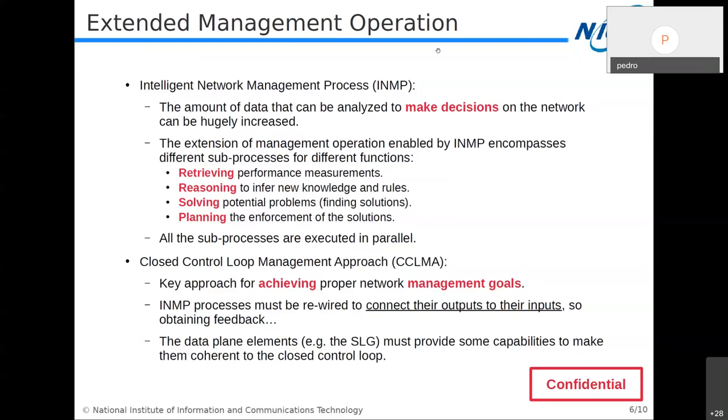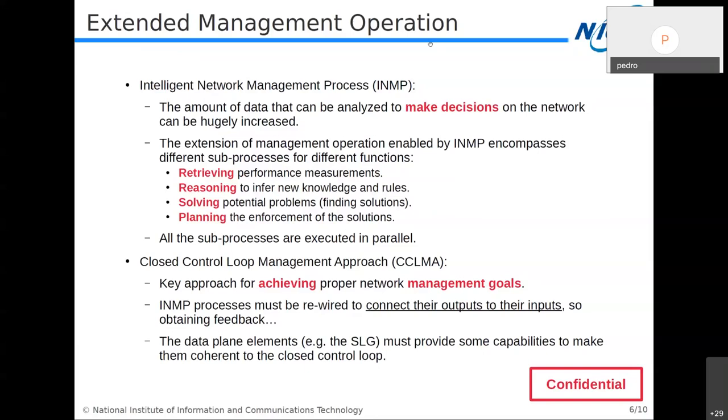And finally, once the solution is found, we have to plan how to implement that solution in the network, how to require the network to adjust the amount of resources involved, or things like that. These four processes will be executed, and one key point is that they are executed in parallel. So there will be interdependencies, but also some independence among them. So it is a very tricky way. There are challenges, and interface definitions that we must consider in order to make all these processes work together.